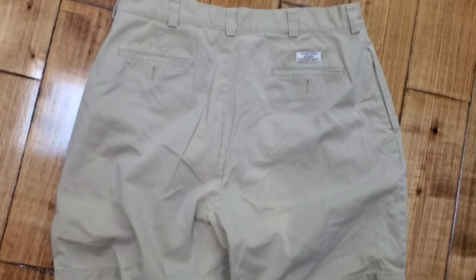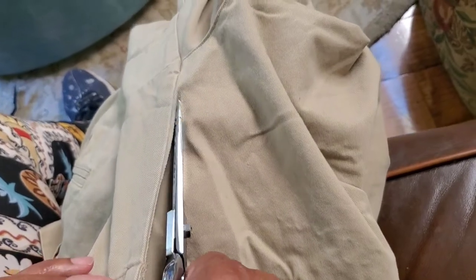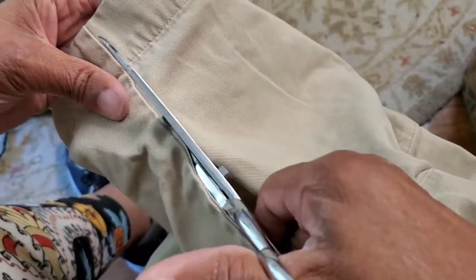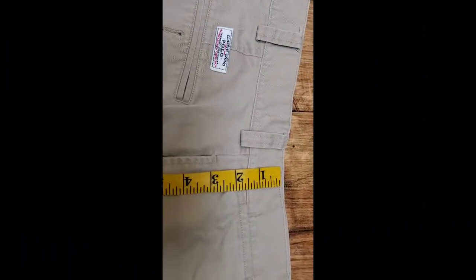I'm going to keep the original labels on but do some alterations to make this look like the skirt. First, you're going to start cutting open the center crotch so we can lay it out and see how we're going to cut the skirt. Just take some scissors — or a seam ripper if you prefer — and cut the crotch open. Next, lay your skirt flat, grab a tape measure, and measure the length. I wanted my skirt about 12 inches down.